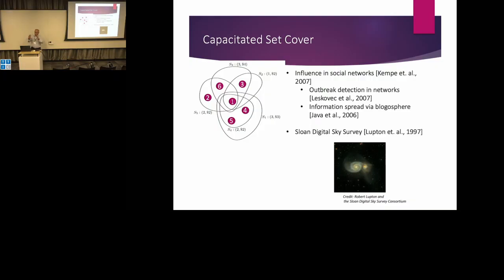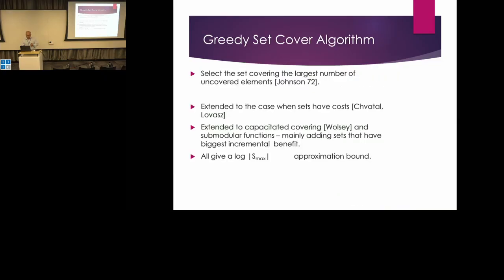And once they choose the position of a telescope, then even though the telescope is pointing at, say, 600 stars, there's some inherent capacity. So maybe it can take readings from 100 of those 600 stars, and you get to decide which. There's a lot of geometry in that problem that they also exploit. And it's more about not proving approximation guarantees, but utilizing techniques from approximation algorithms in developing practical algorithms.